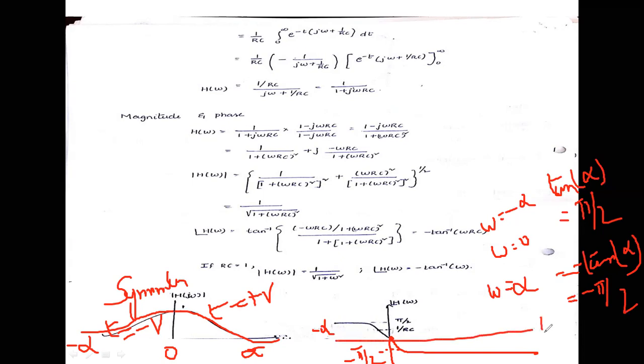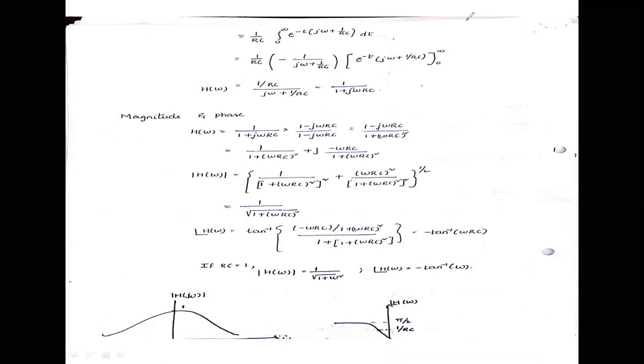There is a line where omega is equal to infinity, omega is equal to minus infinity, and 0. So it varies from plus infinity to minus infinity and passes through the origin. That is the phase plot. It is very important and will definitely come in the mid exam, my dear students. Be thorough with this one.